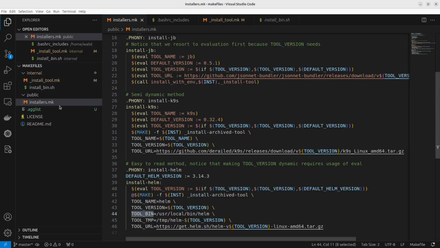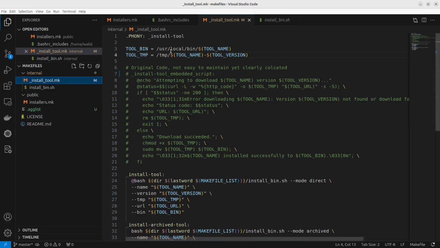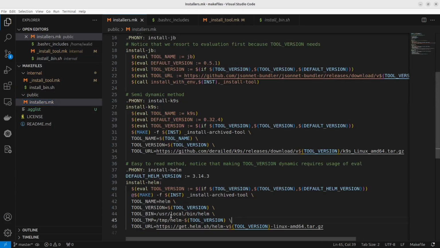So the tool bin and tool temp are defined to be something like that, which we can of course overwrite, but its default value is like that. And that way we can get rid of the tool bin and tool temp because they are repeated, and what we are left with is basically also the tool version, name, and URL.